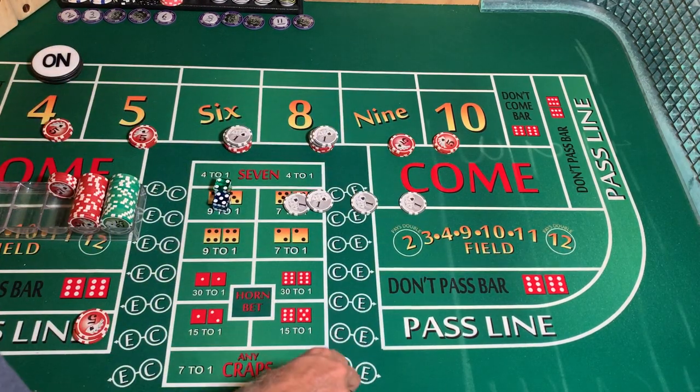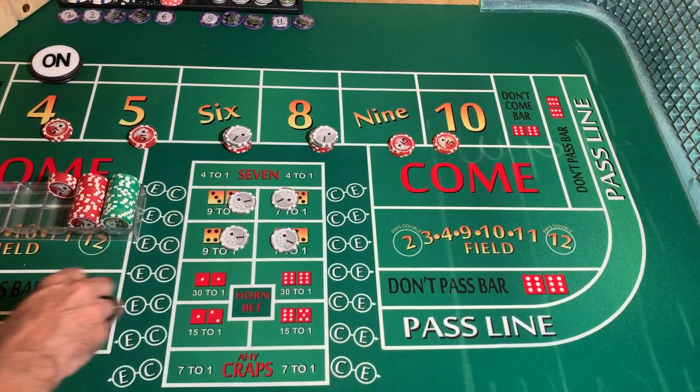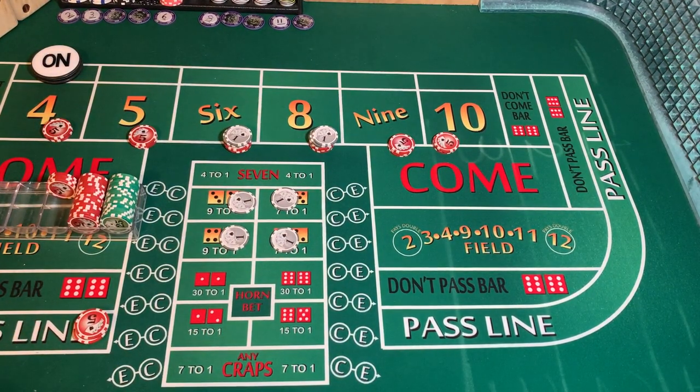$4 change, we're going to put a dollar on each of the hard ways. Okay, dice are out. This alleviates any worry of your money because we're at least in profit, and we've put some in the rack. Not much, but everything on the table is profit.